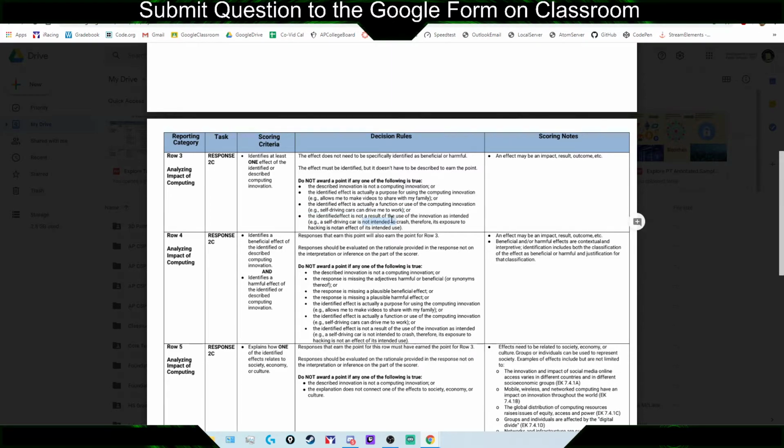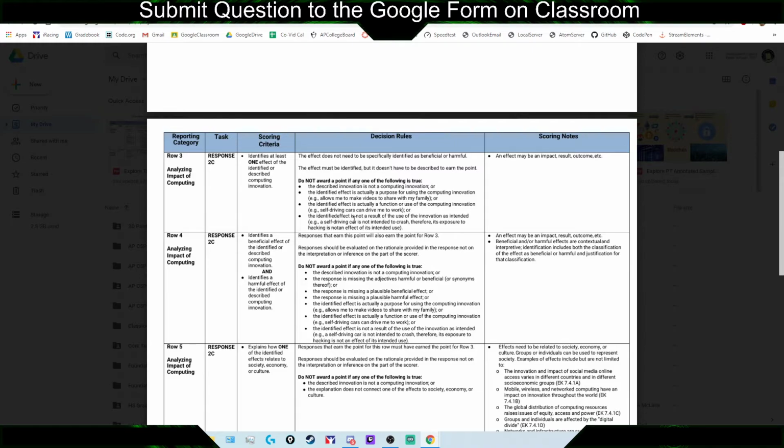So this is a new phrasing. They must be clarifying from last year that a negative effect is not if it goes wrong.